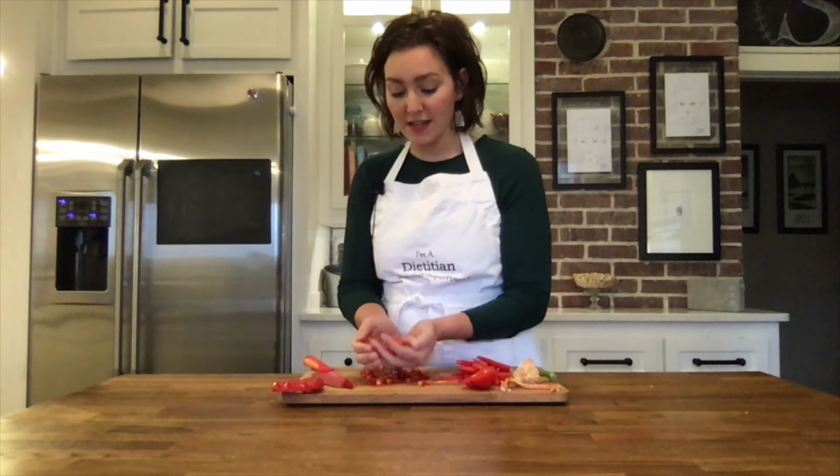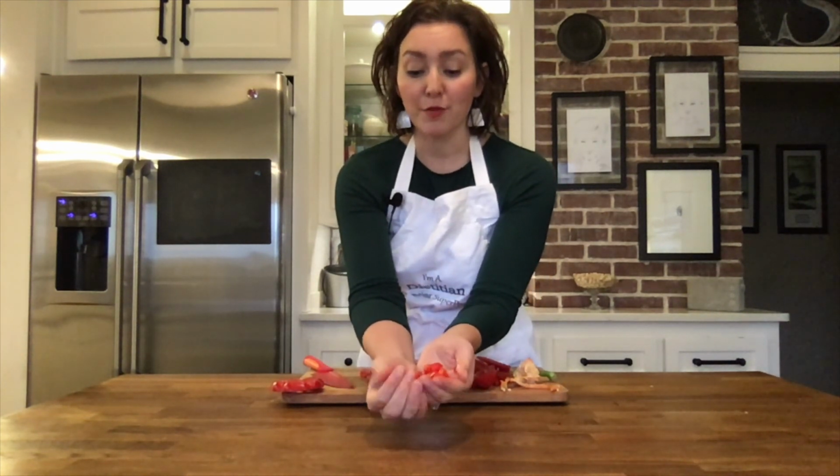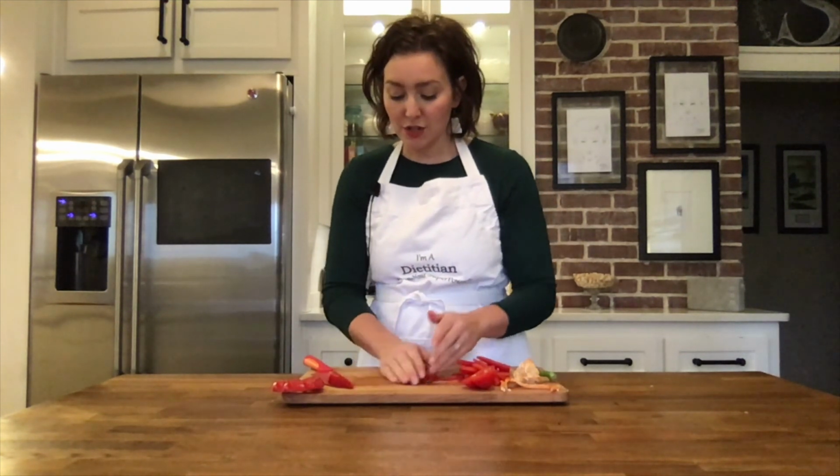But as you can see, I've got these nice uniform cubes of red pepper that we're going to use in a recipe a little bit later on. So this is a great, easy way to chop a pepper.